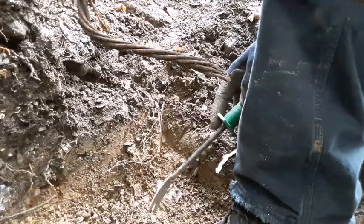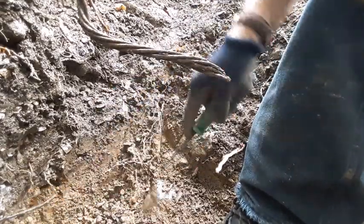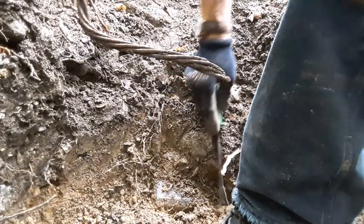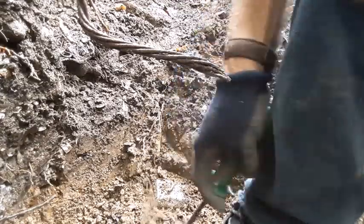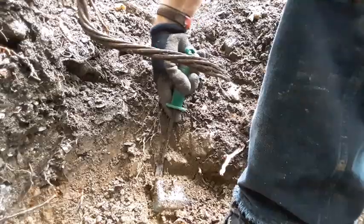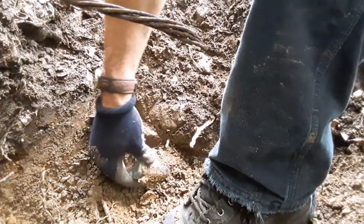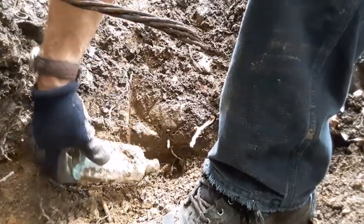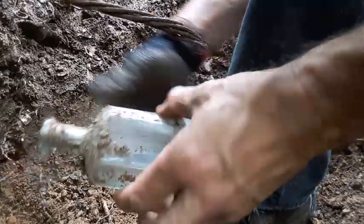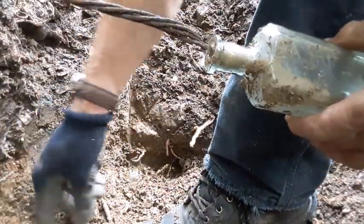Got two bottles down in here and I'm right down in my clay now. This one here might be ready to come out — let me scrape around a little bit. Not sure if it's whole, I can't see the neck on it yet. Looks like a nice old blown one. I think it's ready — here we go. It's whole because that lip stuck. Sadly it's just a slicker, but it's a nice blown one with a nice color.